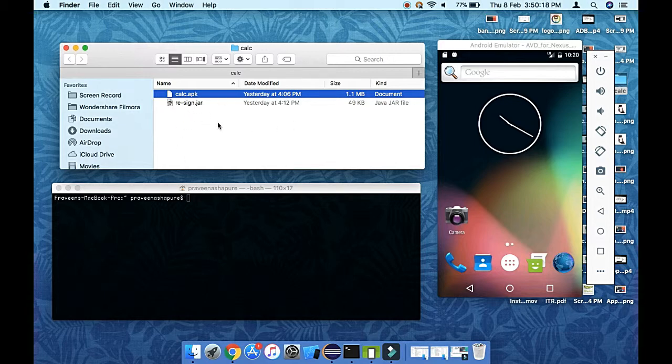So it will generate a debug build. Debug build means it will be a test build, so people can test it, and it will come with the underscore debug. So how to do that? There are a lot of tools and ways available online, but this is a very simple way. For this, it is important that Java is installed on your machine. You can refer to my earlier video on how to install Java on a Mac machine, which I have already shown you.